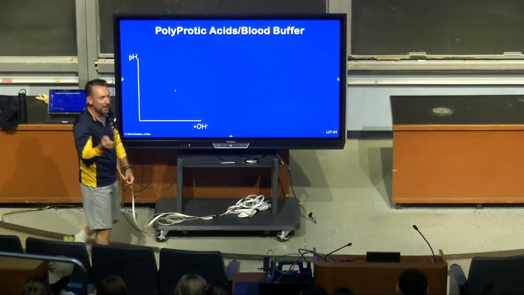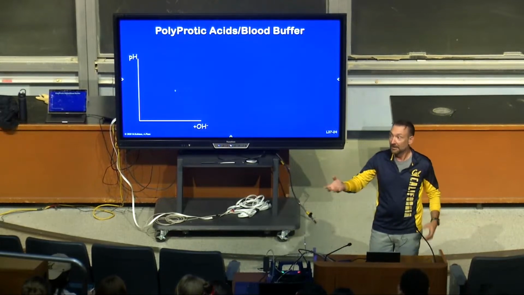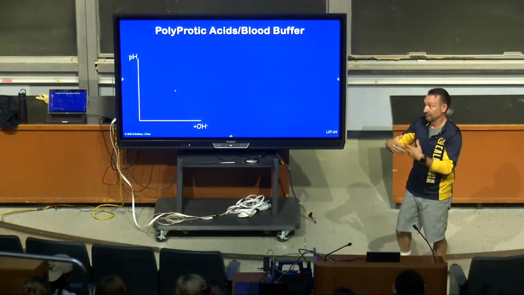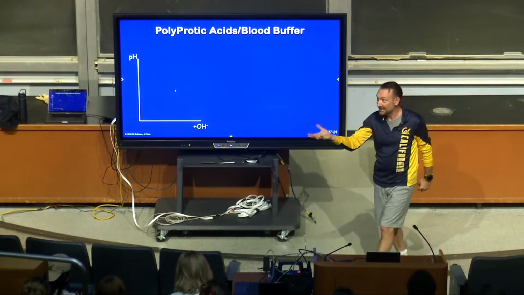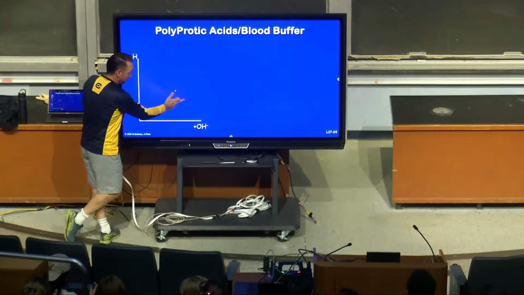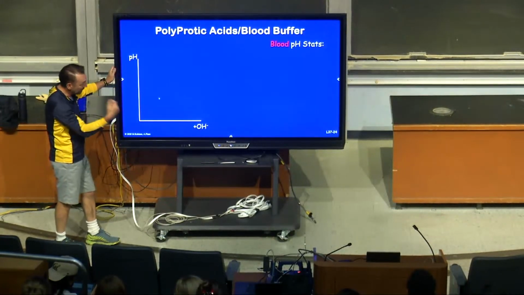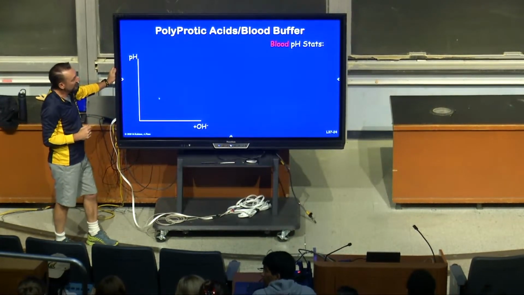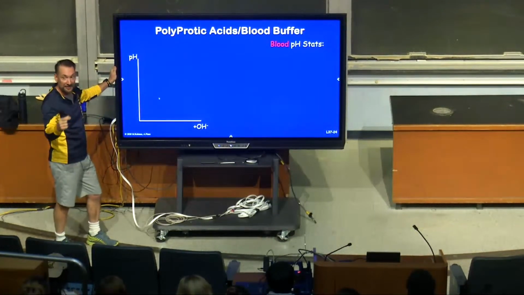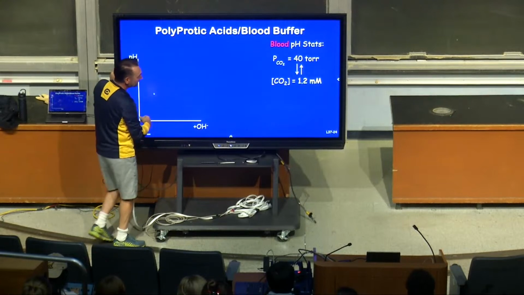One of the things that keeps your blood around pH 7, it's not exactly pH 7, is carbonate. Your body is constantly producing carbon dioxide, and that is dissolved in your blood, so you have carbonic acid buffering your blood. And that works by 2 things that we understand: buffering, weak acids in solution, and the equilibrium between the gaseous carbon dioxide and the dissolved carbon dioxide. So 2 things are happening at once.